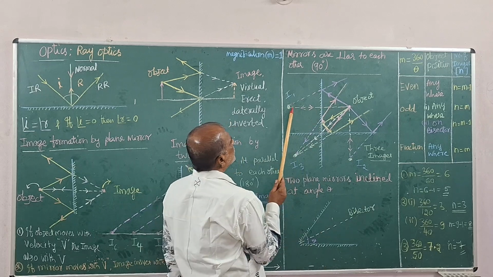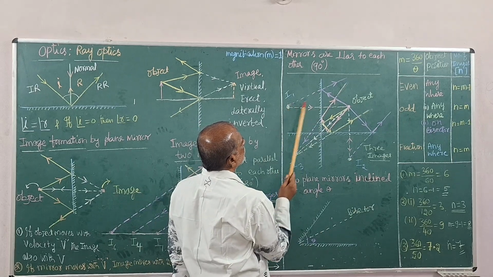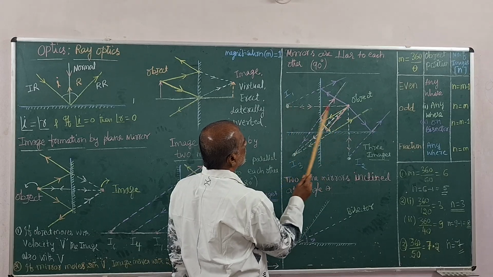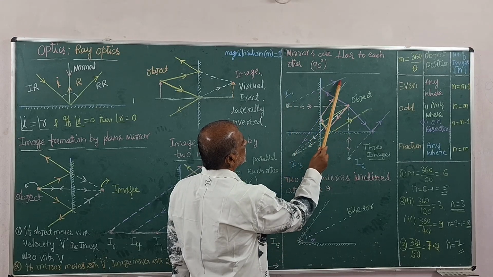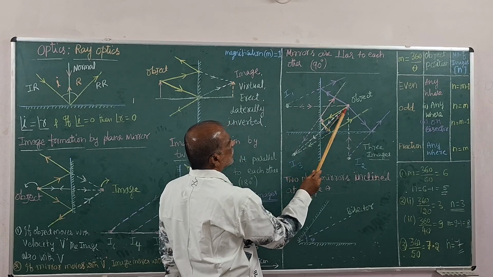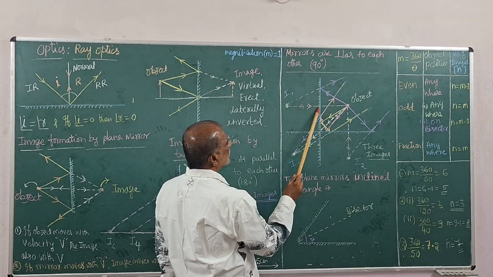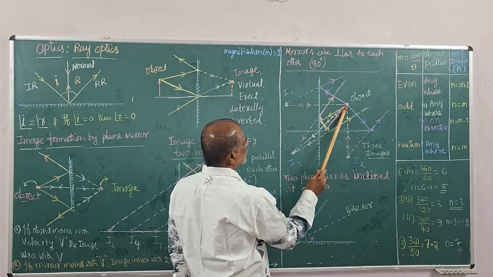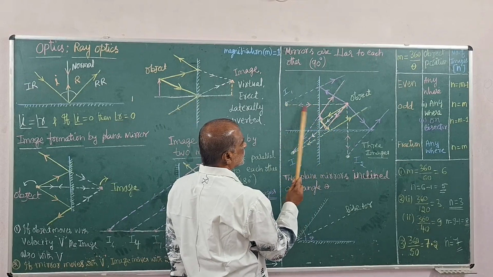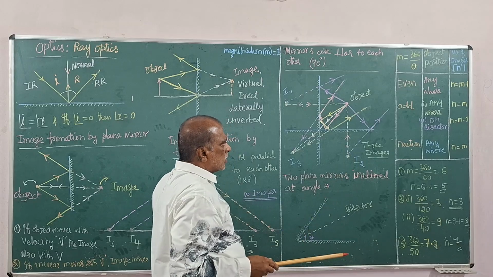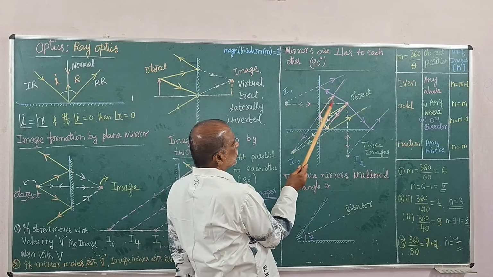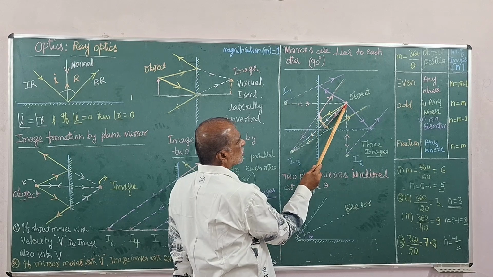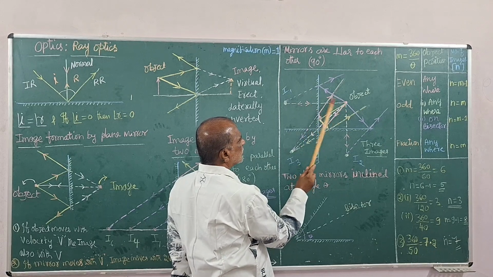Similarly, we have this image due to this mirror by this object. Normal, here incident, reflection, normal line, along the normal. This is the divergent, backward image formation at this point. This distance and this distance remain the same. So we get two images due to the reflection, for the light emitted from this point to this side and this side.